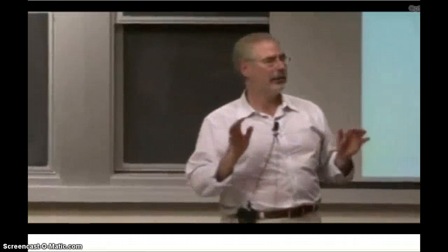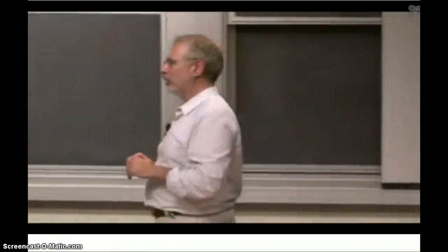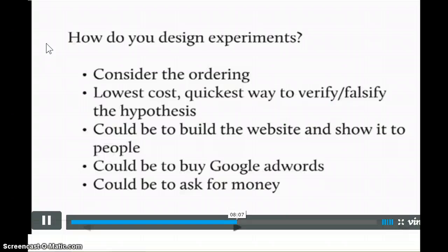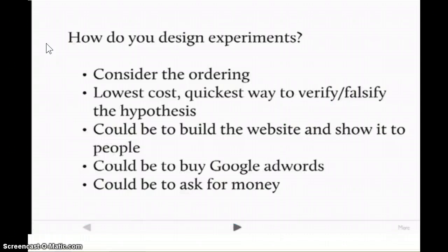Not a sales team, but the founders can go out and generate some revenue with this company. That's what I call customer validation. It could be putting a front end on the website and showing it to a bunch of people. It could be buying Google AdWords and seeing how many people click on your idea for a new product. It could be asking customers for money in a couple of different ways. Maybe one model that's a subscription, one model that's a one-time fee, and in this way you test out what type of revenue model might work for the business.